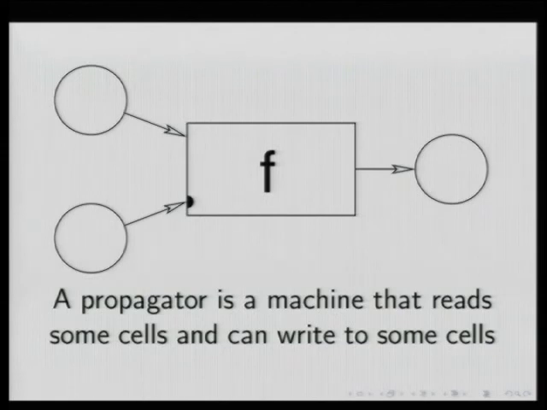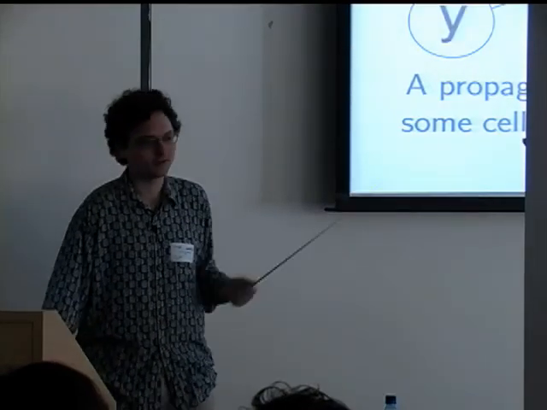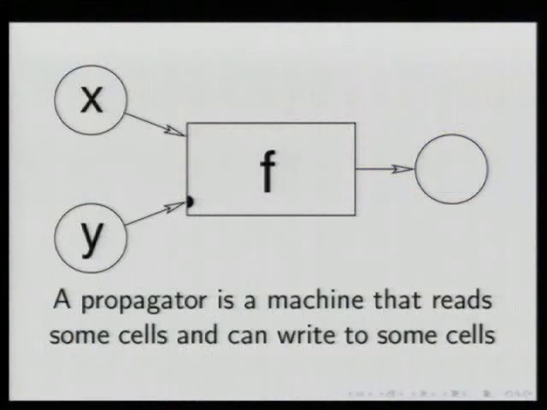And I guess I also prepared a recap of what they are. Well, the only really interesting thing about this is a little bit of notation in case the function has arguments that aren't commutative. I'm going to have a little black circle for the second one. So I have this little machine. Conceptually, you want it to always be on and always examining its neighboring cells. And as soon as there's an x in there and a y in there, it can spit out an f of xy over there.